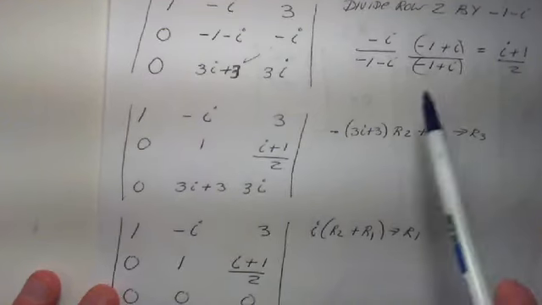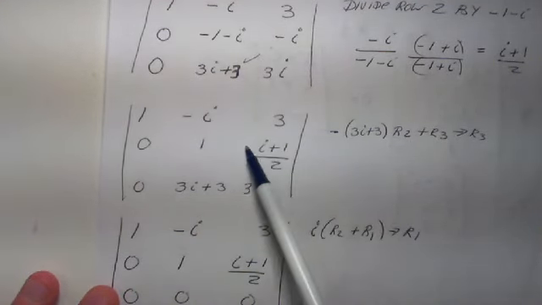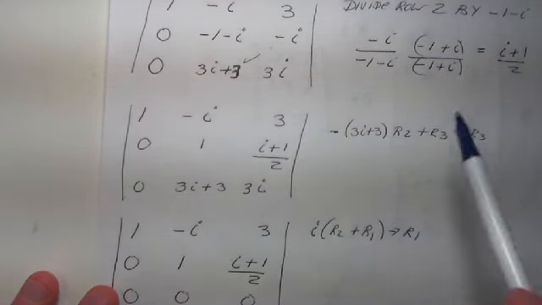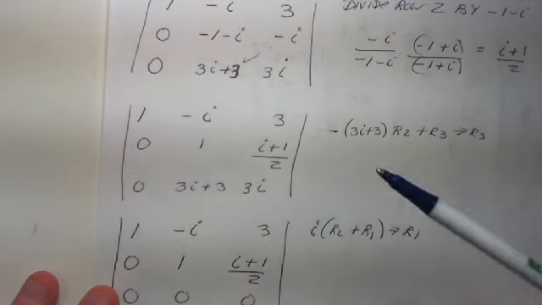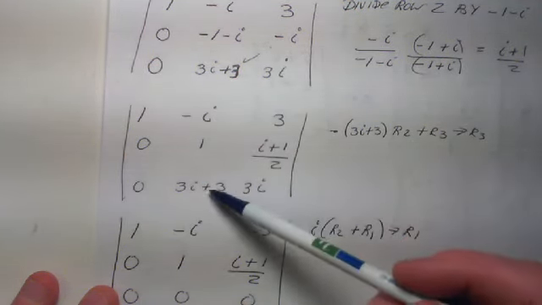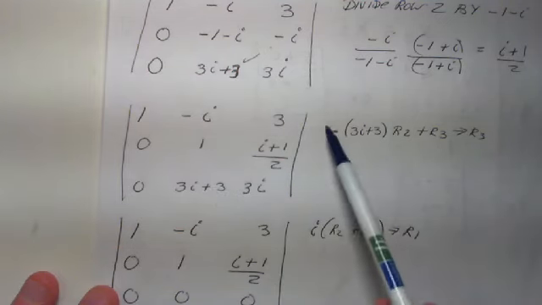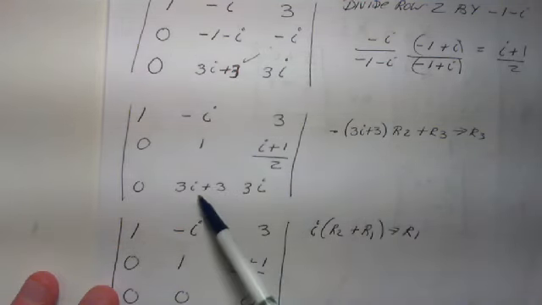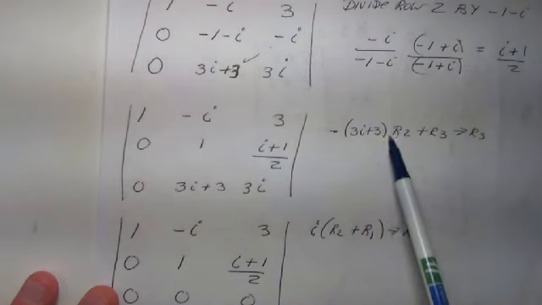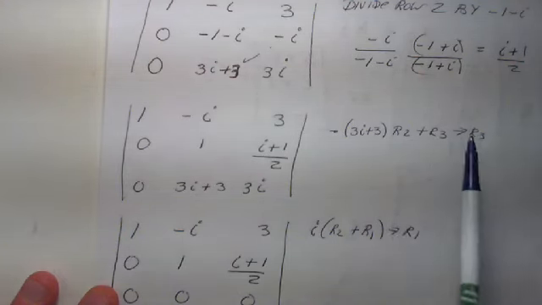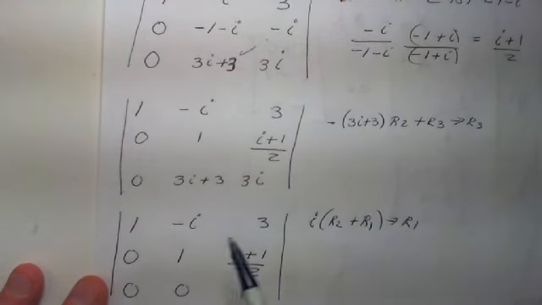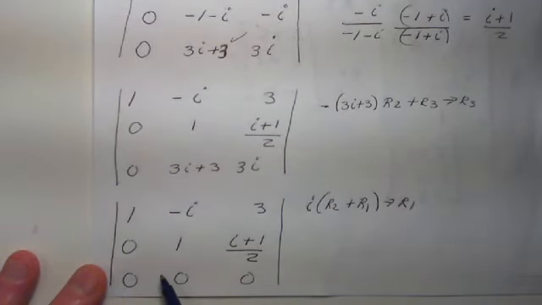Alright, so I put that back into the matrix. So now I got this row operation. Okay, now what your objective is, you want to get this to be a 0 and you want to get this to be a 0. I chose to go ahead and do this row first. So I multiplied -3i plus 3 here times row 2, add it to row 3, and replace row 3. When I did that, that gave me down here at the bottom, you notice everything's going to cancel. It gives me a 0, 0, 0.